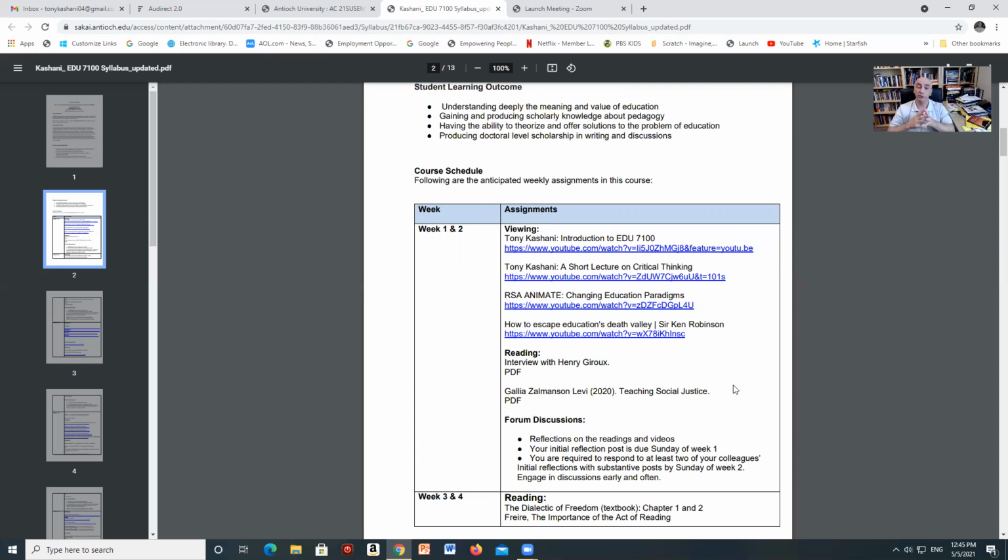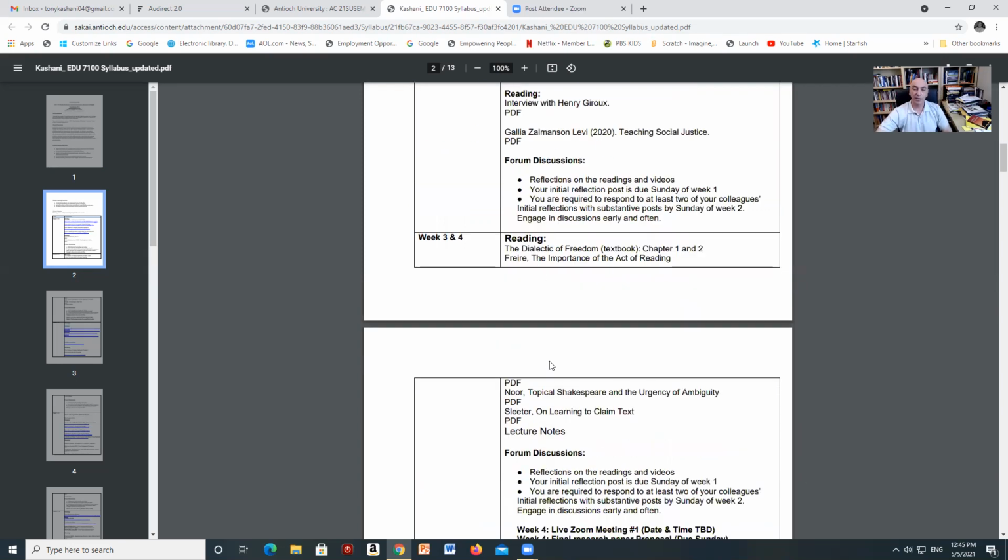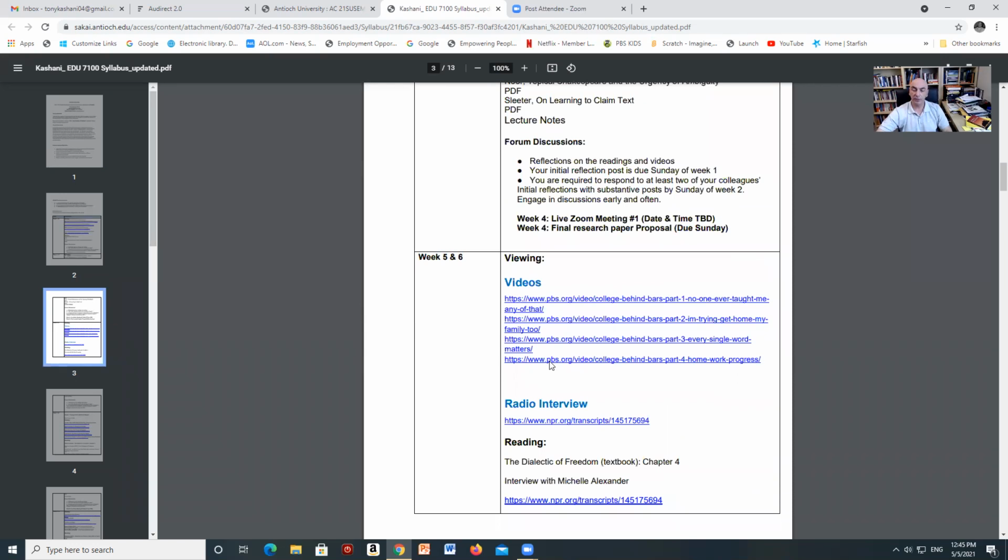Week 2 is where you go back and you will have read your friends' posts and you decide who you want to engage with. And ideally, this being a small class, we all want to engage with each other, all of us with everybody. And of course, I will be involved as well. And I won't be an absent professor. I will be a co-participant in the process. So that's pretty self-explanatory, I believe.